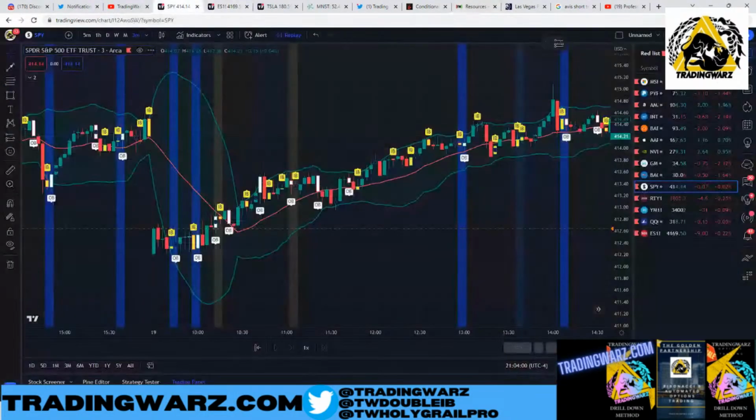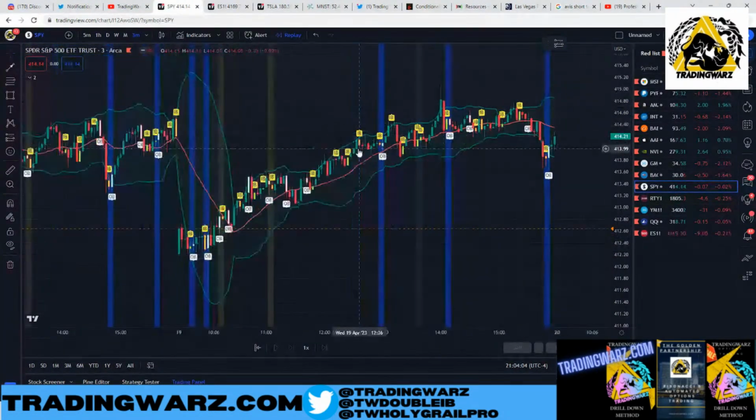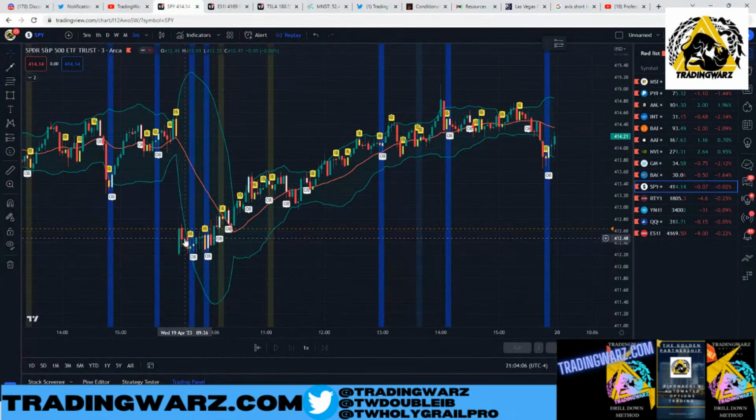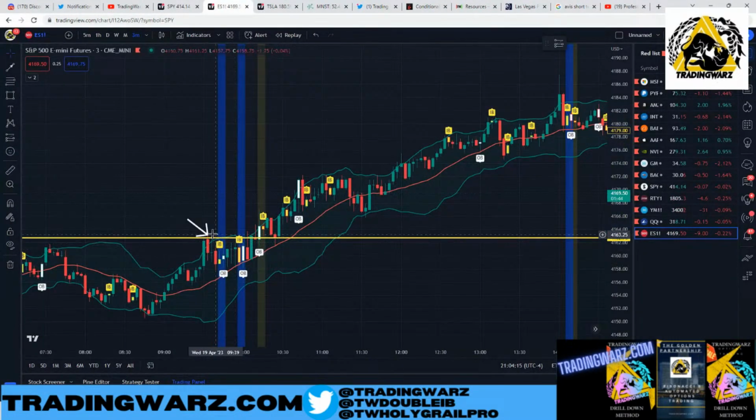How much worse would it be if I use options? I mean, if you use options and you hung on through this chop, you would have still made money because you could see it ripped. But if you weren't, this chop could have easily killed you for about 20 or 30%. So that's the only thing. So if you had the guts to hold it, you would have hit it. But for me personally, I prefer the futures because I can sit through the chop and not have an issue.